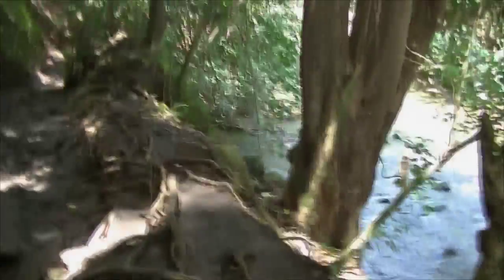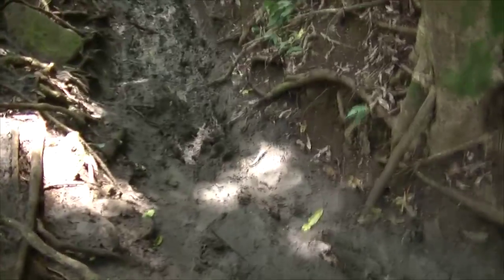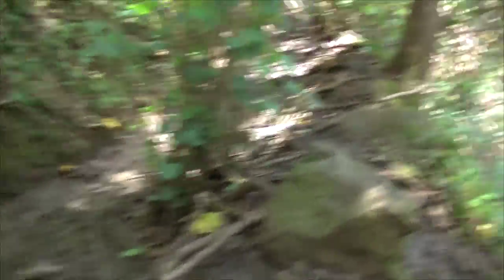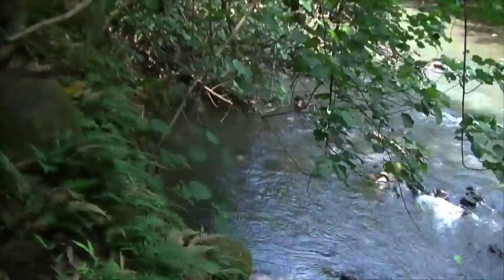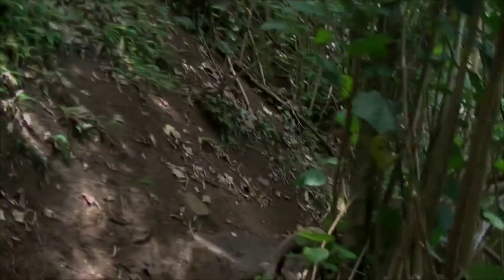We've probably passed about 150 to 200 people coming back. This trail, when it's dry, is a lot easier than when it's wet. When it's wet, it can be a little treacherous and the planks get slippery. I just saw one guy fall on his butt right there - took a dump in the mud. I like walking up here through the roots because it stays a little drier. You're going to hike along the riverway through this - it's actually pretty fun. When it's dry you can practically run it. We'll pass a couple of creeks.